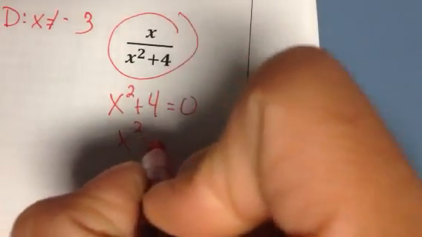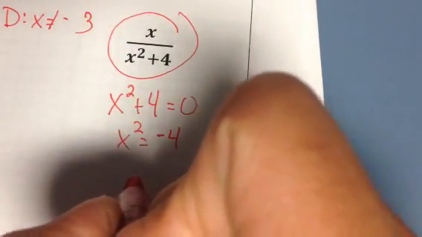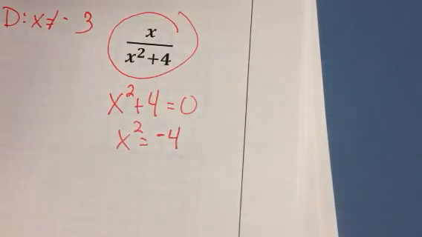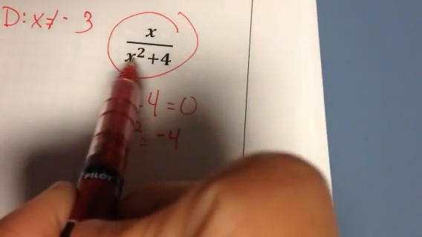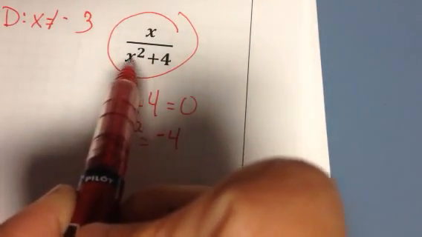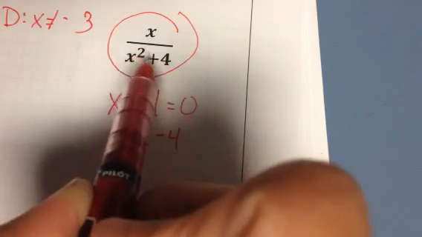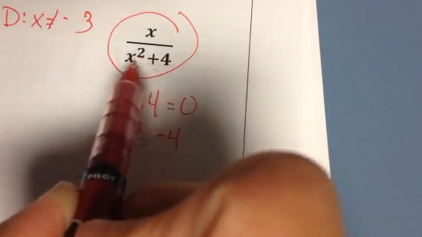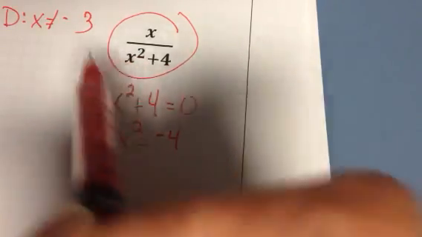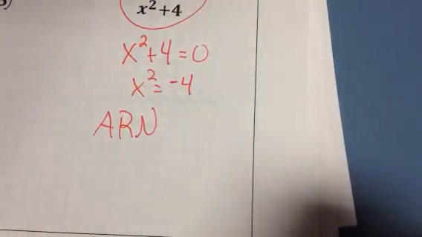So this is it. So what would make it 0? Again, if you don't see, set it equal to 0, move the 4 over, take the square root of -4, and you're going to get an error message. You're going to get an imaginary number. And it's for the same reason. If you take any number, positive or negative, and you square it, you get a positive number. And if you add even more positives to this number, it's just going to keep getting bigger and bigger. So here, there are no domain issues. It's all real numbers, is what we used to write. Okay? So let's take a look at multiplying and dividing.